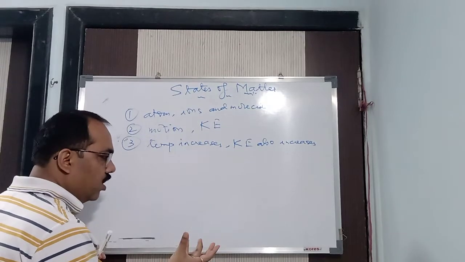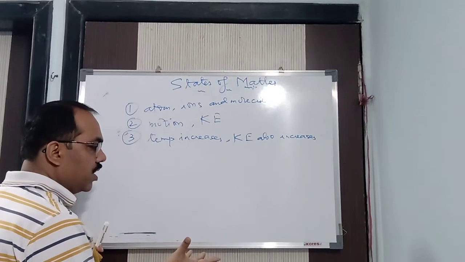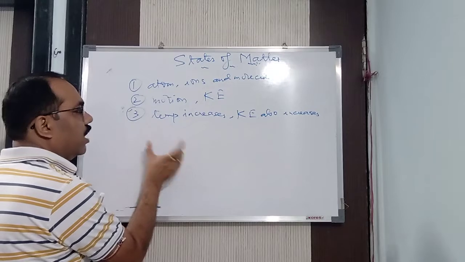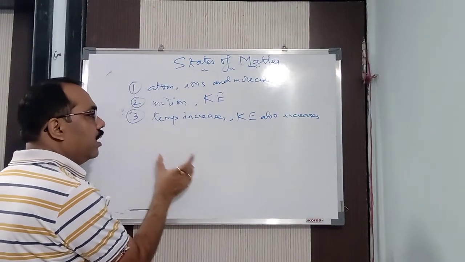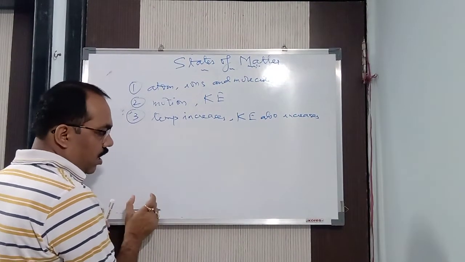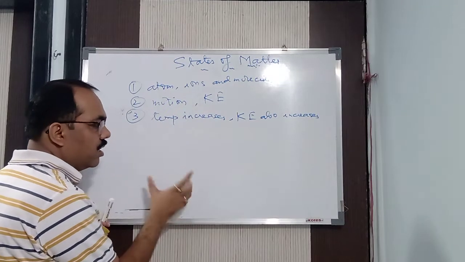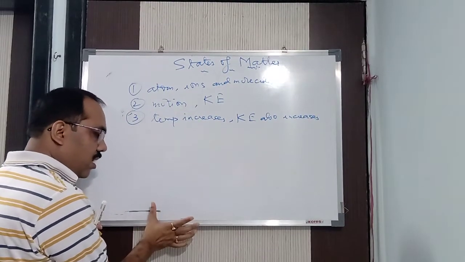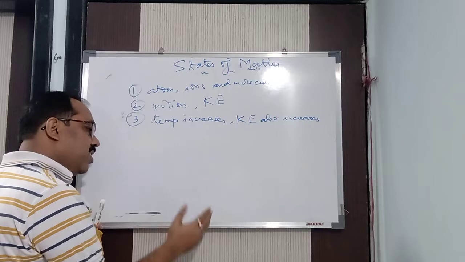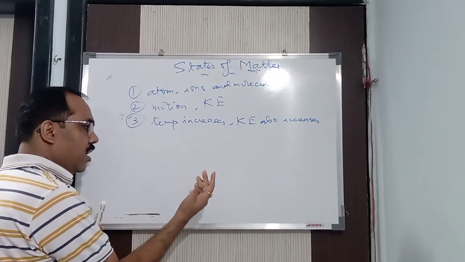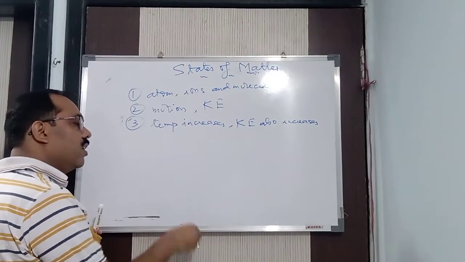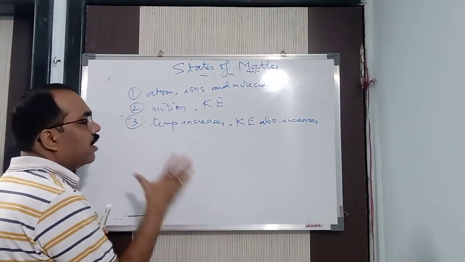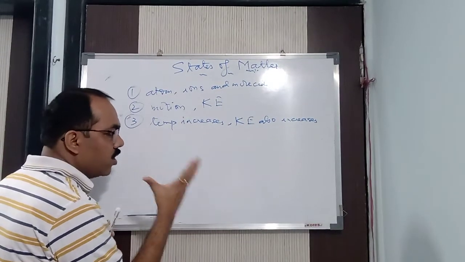Now, with these energetic molecules, initially they were held together by a certain intermolecular force of attraction. When you increase the temperature, this intermolecular force of attraction decreases. When the temperature increases still further, the intermolecular force of attraction decreases to such an extent that it cannot hold the water molecules together.